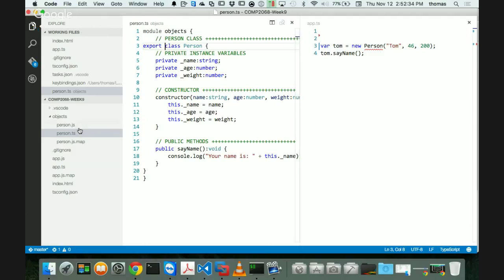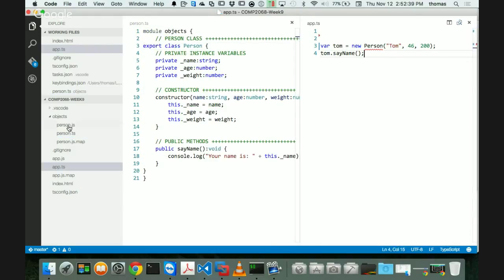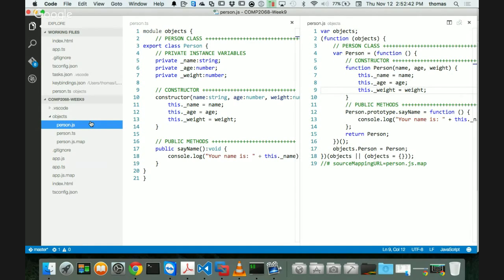Now, when I look at my person.js file, so here's my person.ts file, and over here is my person.js file, it's this. Tell me how that's beautiful on the right. Sorry, but this seems to be a lot more cluttered than this. This is clearly a class. Here you have an anonymous inner self-executing function. There's two of them actually. There's one on the outside for objects, and there's one on the inside for my person class. These two are the layers in terms of my namespaces.